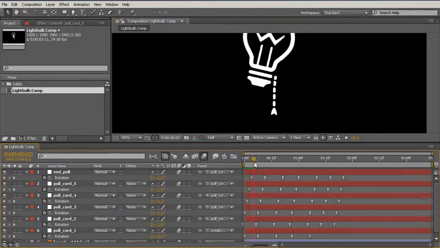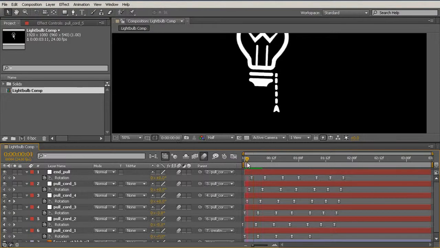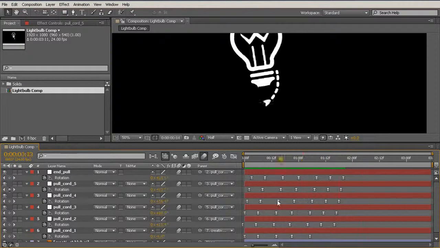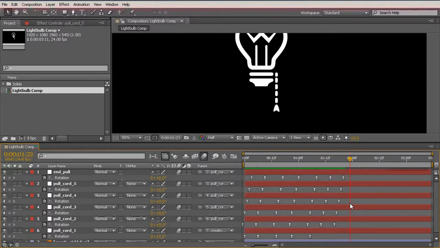Now, just a quick recap of that: overlapping action and follow-through happens when a primary mass is connected to other objects or appendages, and those appendages or children move with the force of the current mass, but at a delay. So here we have our hand-keyed example where we have this object, or the light bulb, driving the chain, so that whenever the light bulb moves, the chain moves, but at a delay. So we hand-keyed this, and of course this could have gone faster.